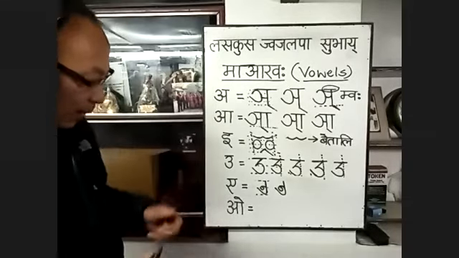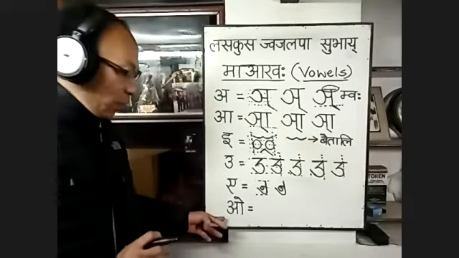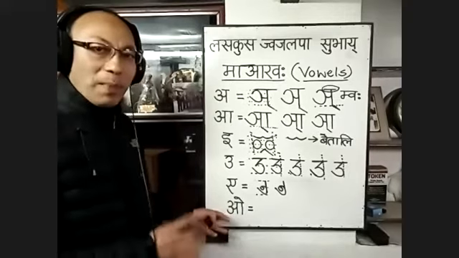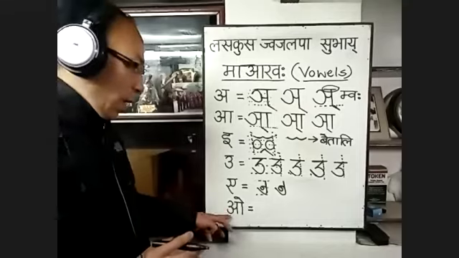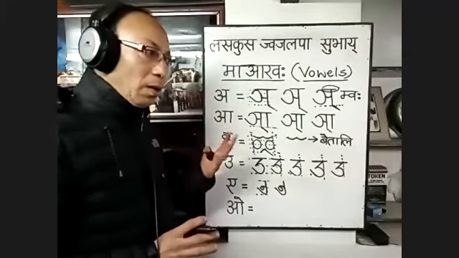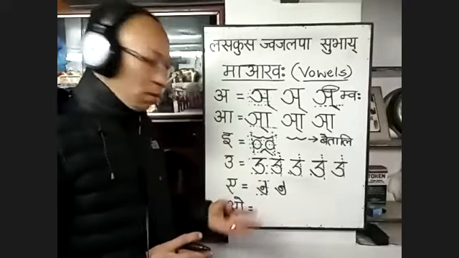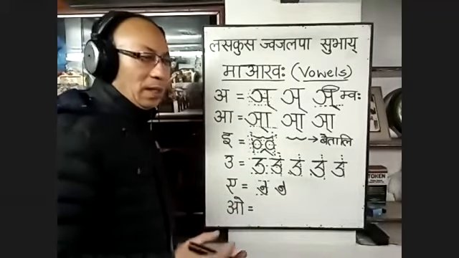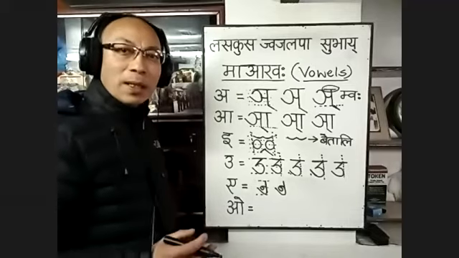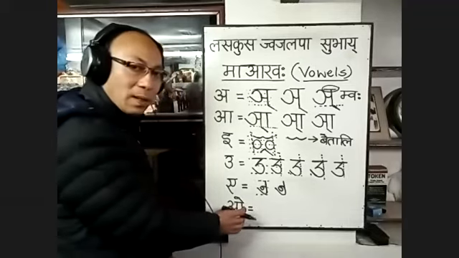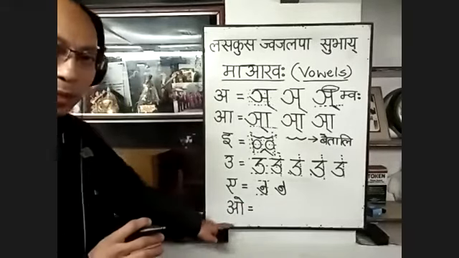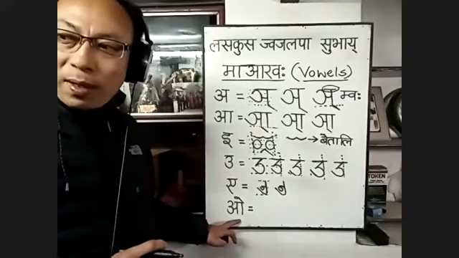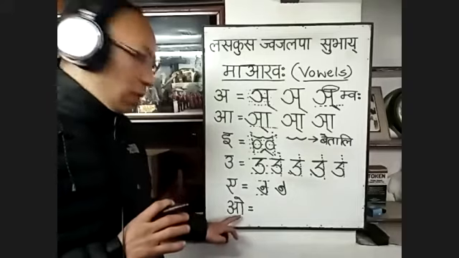So the last letter for today is O. And as I said, this O is used to write words from other languages rather than Nepalbhasa words. Because in Nepalbhasa words, we use the consonant wo for the pronunciation of wo. But this letter is used to write, let's say, coat in English or fohor in Nepali. Those letters contain this vowel. So overcoat, if you are to say overcoat, then we will write this O. Otherwise, in our Nepal Bhasha words, we don't use this letter.